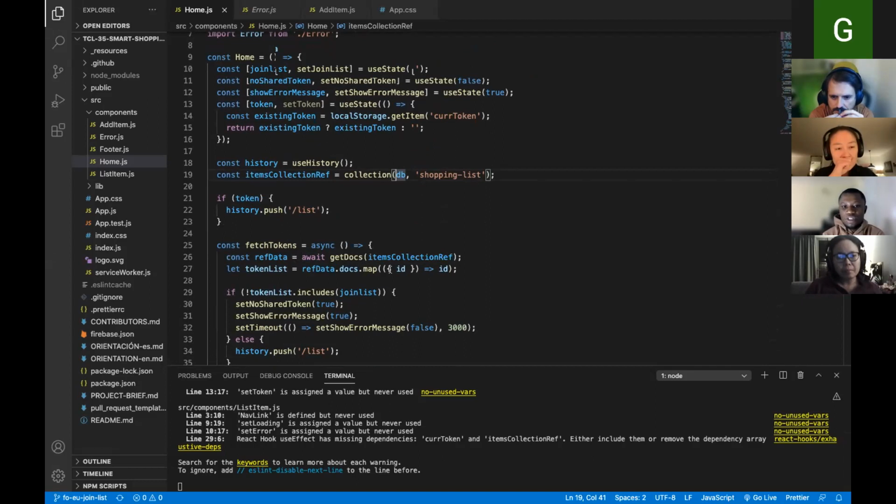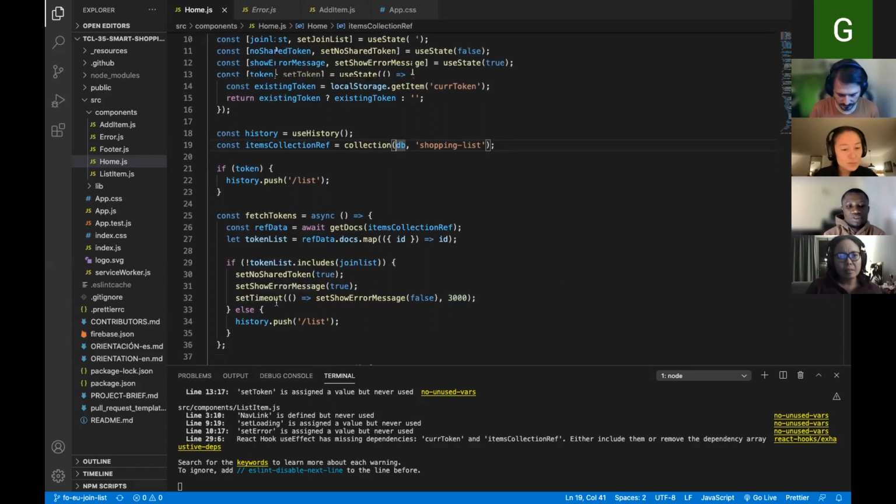Once we iterate through them, we destructure each one to get the ID, because we use the token as the ID. So it will provide a list of tokens.